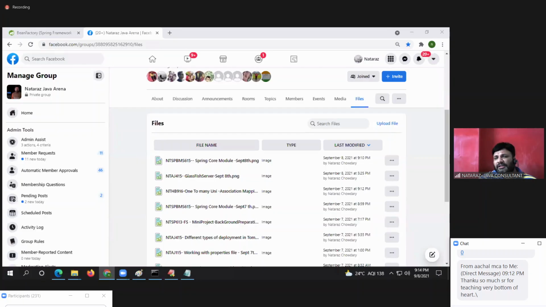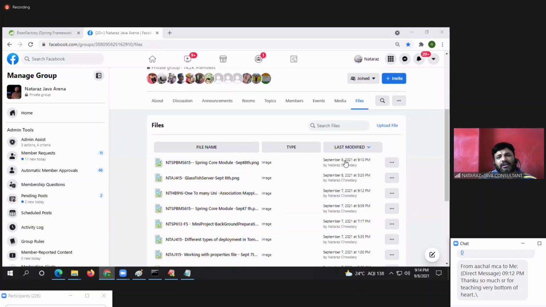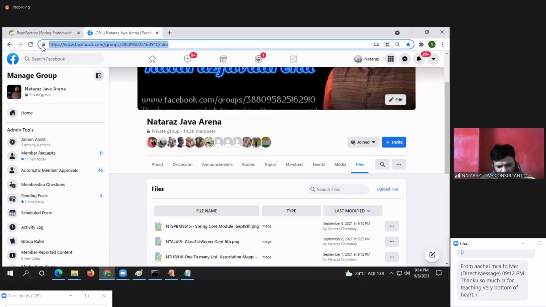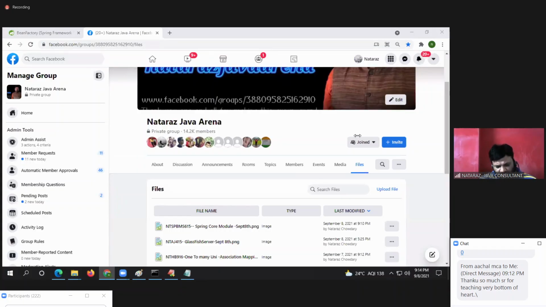Mohammed, Hibernate with the JPA is one of the free courses. It is a separate batch and you can join whenever that batch is announced. Nagatu, I already said, you have to become member of the group, then use this URL, which I shared in the Facebook. Get your batch code and get the notes. This is your batch code, NTSBMS615. Download this. How to become member? From your Facebook account, you have to search for my group and become member.